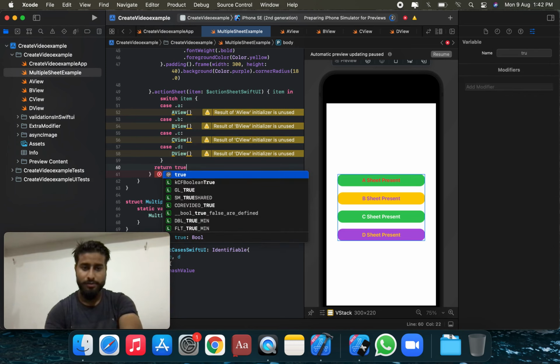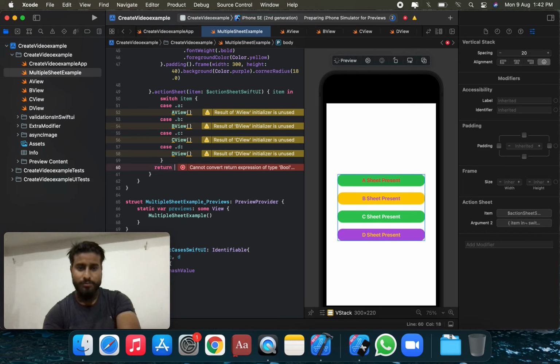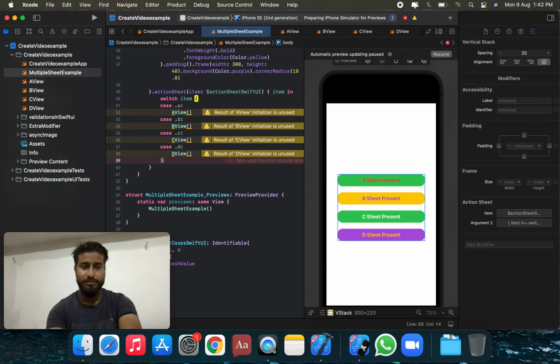In this we check the event, but it's still not resuming the application. And in this type, it's not a Boolean type. Convert the Boolean properties: non-void return value should return a value. We can press Command Shift K, but it cannot clear this error.